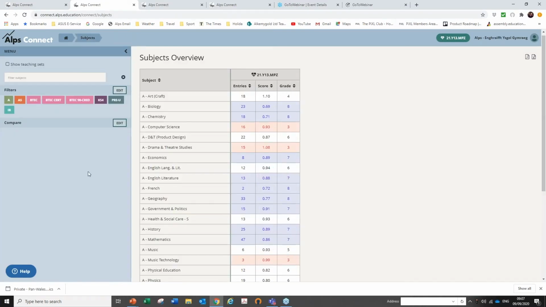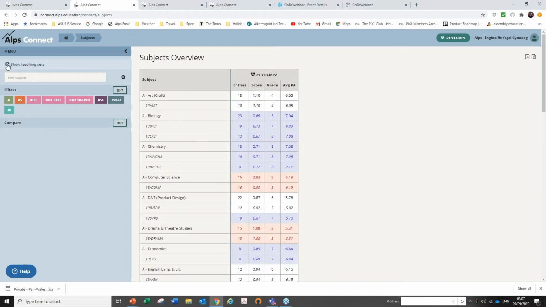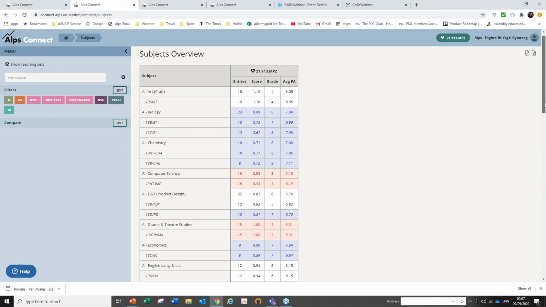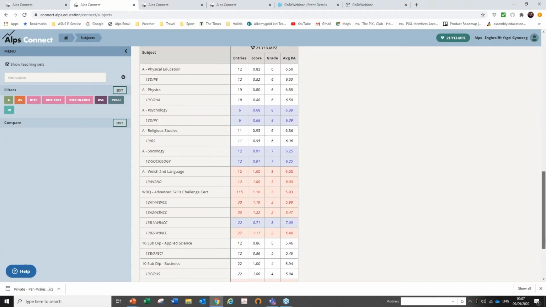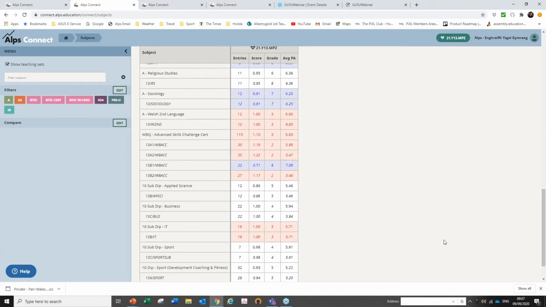Now, I'm going to show you a couple of other things now before we leave here. First of all, just in case you don't know, if you click Show All Teaching Sets, you can immediately see every subject's teaching sets, and where there's inconsistencies, for example, this Welsh back set, we saw Welsh back is actually performing or predicted to perform based on the grades at the moment to do very well.